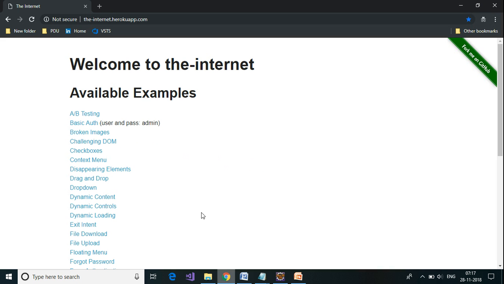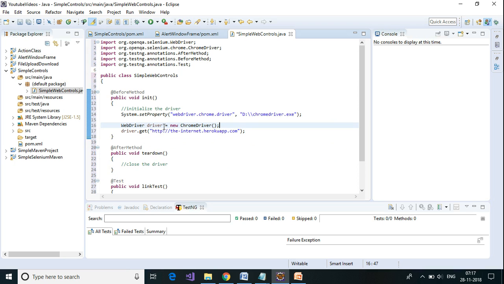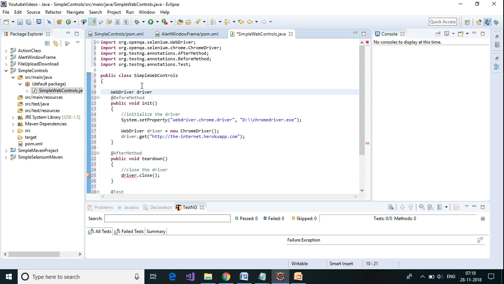I'm going to copy this URL. Okay, and here I'm going to close it. Since I cannot access a driver from here, I need to declare it outside the method but within the class.